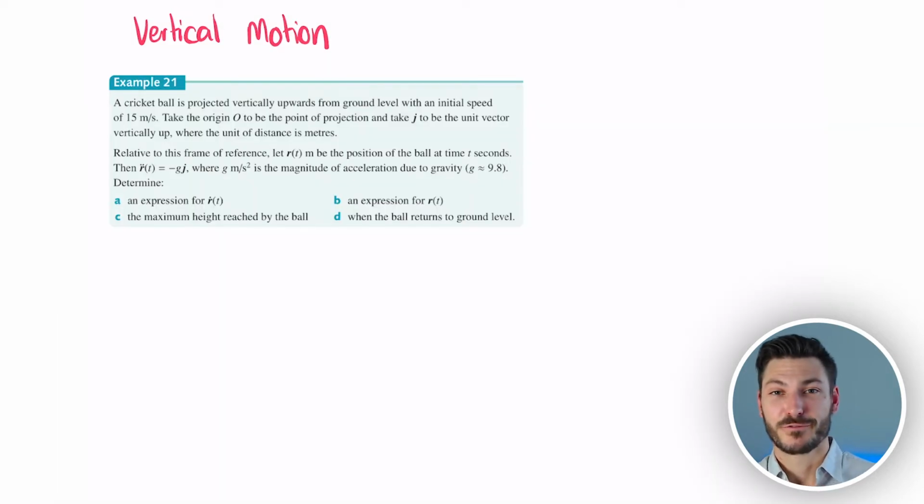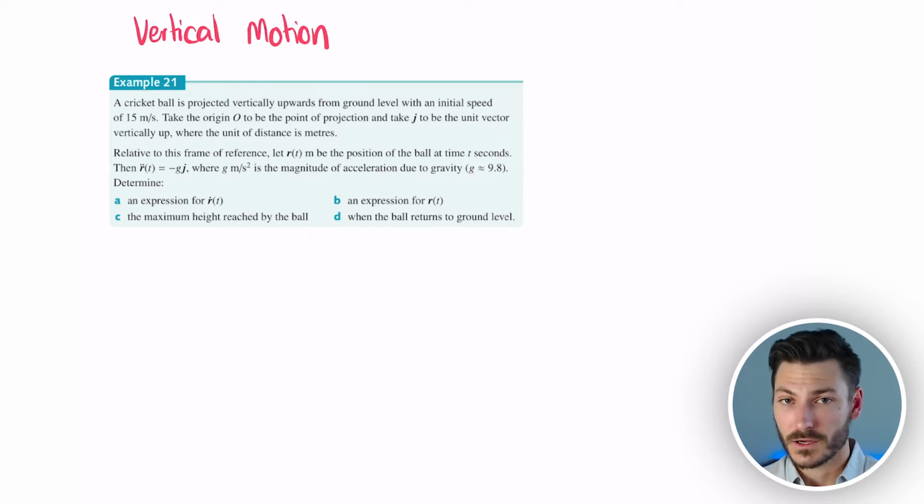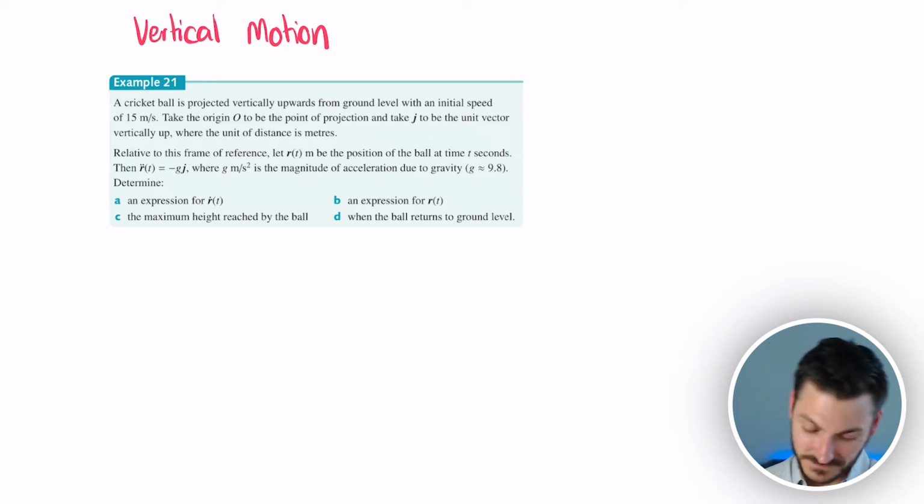All right, we've made our way to vertical motion now. So we actually have a worded problem and we've got to infer some information. The nice bit about this question is because it's just vertical, it's just going to be a j component the entire time. So let's dive on into this. If you want a moment to read it, pause the video, read the question, and then let's move on.